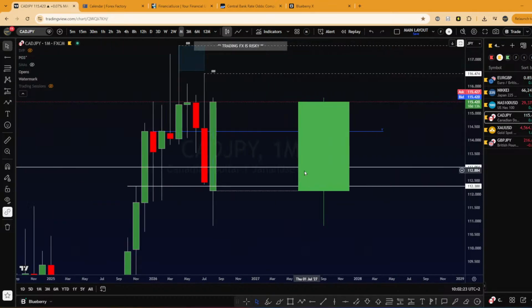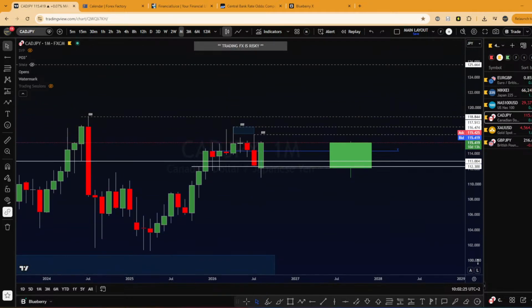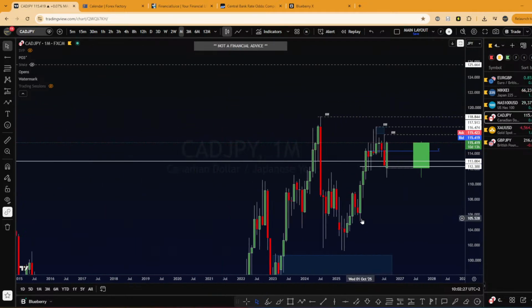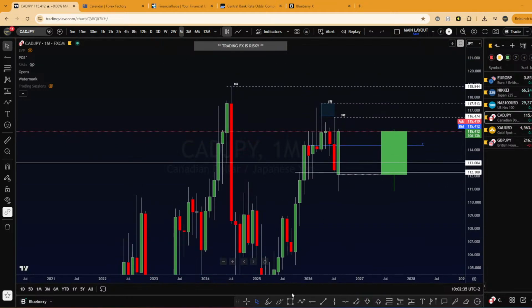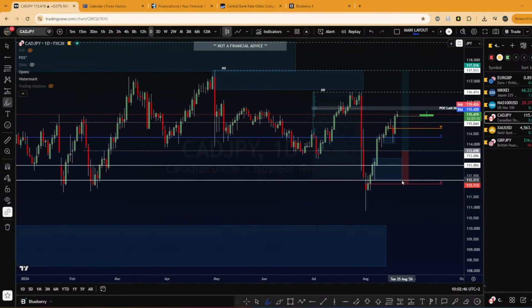Let me show you. Yes, you see, this is on monthly time frame. We pretty much retest this zone. We're rejecting this zone. So for me, it was pretty much obvious that the momentum is to continue to the upside. So I go down on lower time frame.